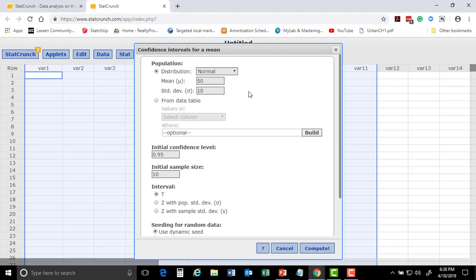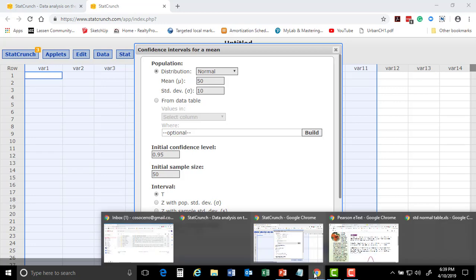Did we want 95% confidence? What's the sample size? Last problem it was 50. Yeah, that's the one I'm talking about. 50. Okay, and what is the mean? Does anybody remember? Do you have it, or you don't have it? It's in the book. Yeah, I can get it. This one here.